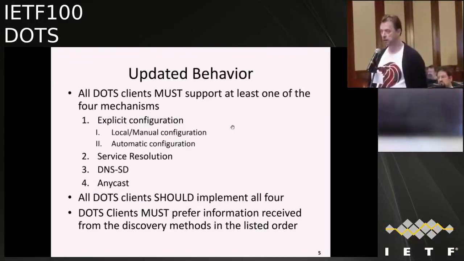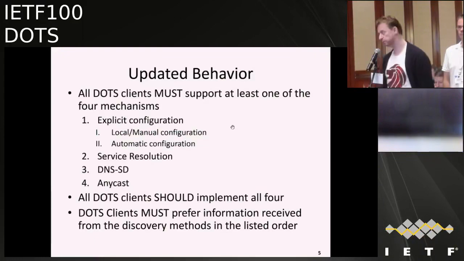Yes, Tobias? Just a quick comment. Tobias Gondrom, Huawei, working group chair hat off. I roughly agree with the language and terminology. I think you should use "should" in non-capital terms, not RFC 2119, because otherwise you would have to explain. I think it would be too strong if you use it in 2119 terms. So my recommendation would be to use the "should" in small letters.